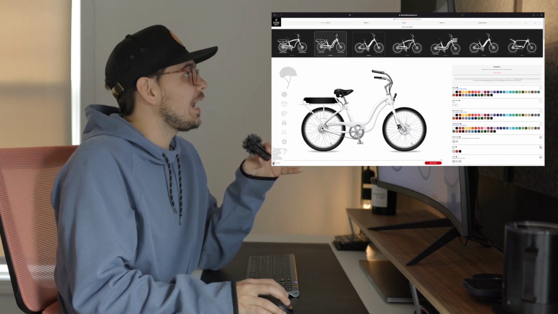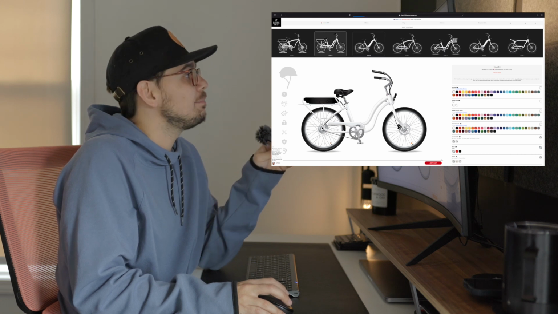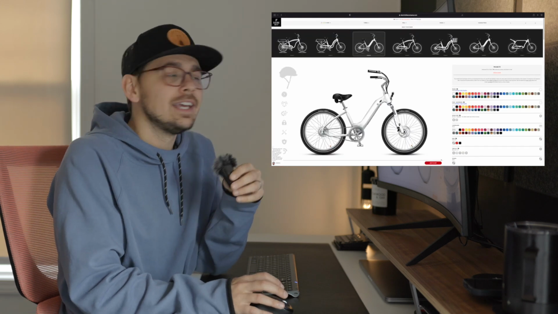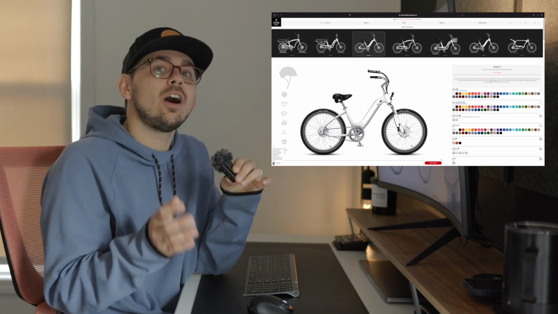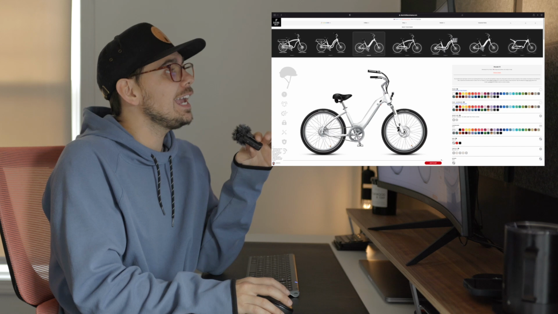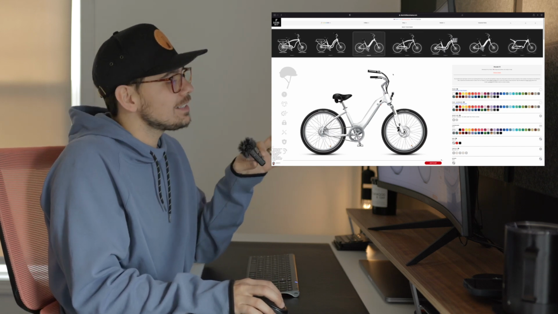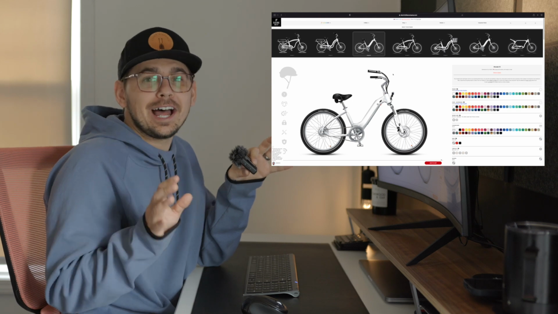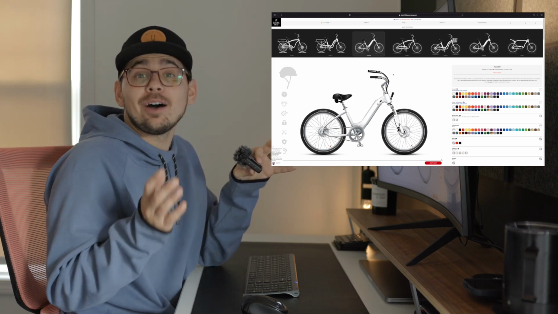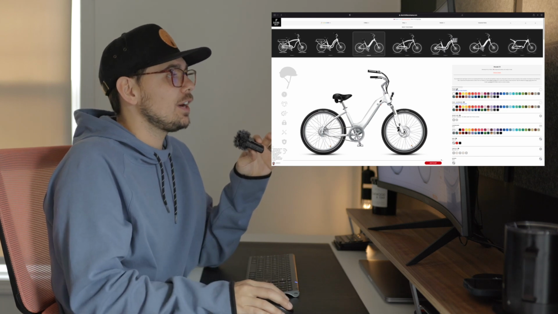But the e-bike that I was most interested in, and the one that I'm going to go with in this demonstration, is the Model R, which means rugged. It performs a little bit better off-road because it has thicker tires and a little bit more comfortable seat. And you can see that the battery is actually embedded into the frame. So that's the style that I'm looking for and most interested in for where I live and how I ride.